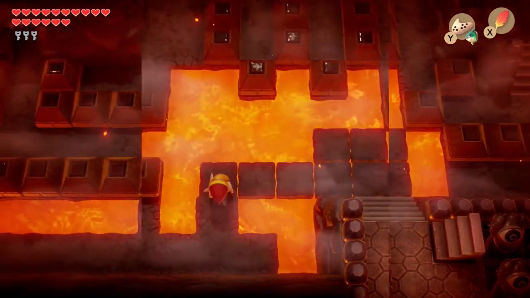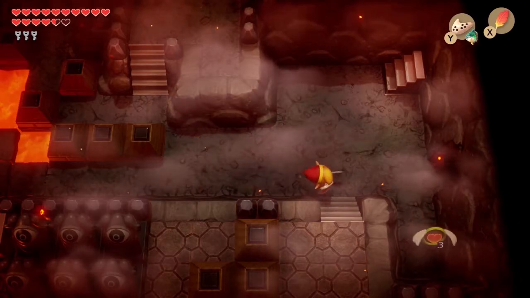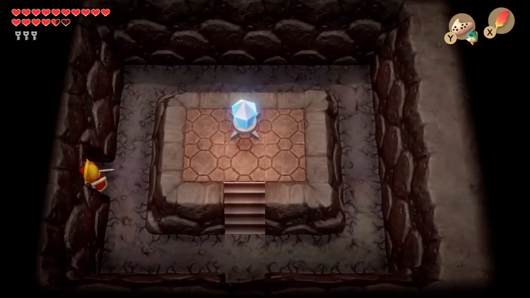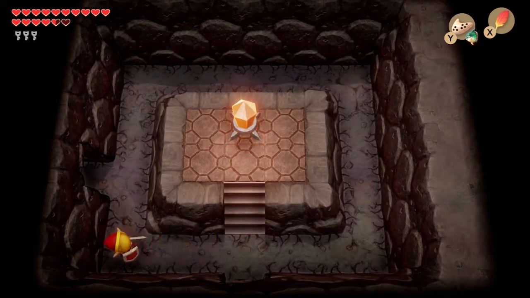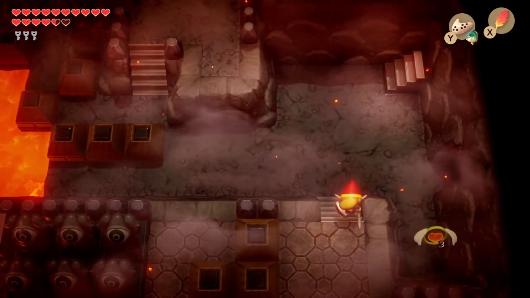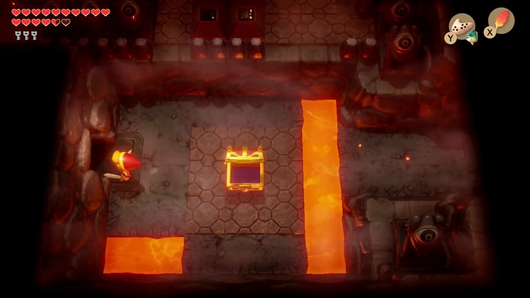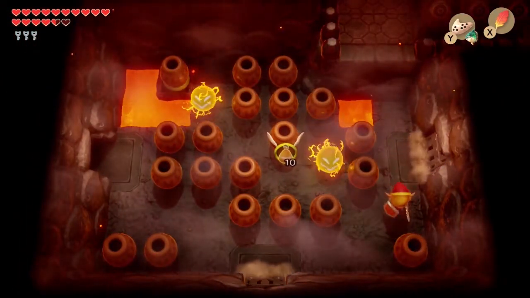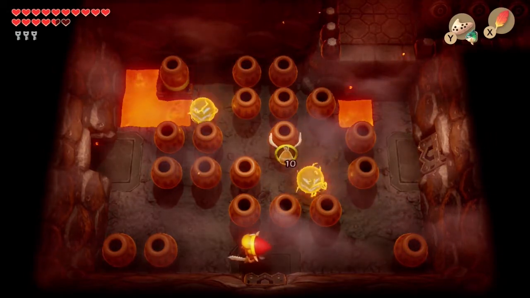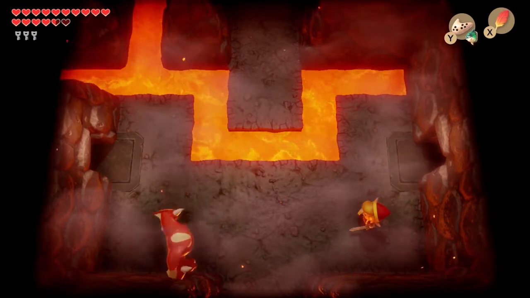So now we want to head over here. Yeah, I gotta put that up. We want to go over to the far right here. We want to go back in this hole that we bombed. And now we're going to turn the switch and make it orange. And we're going to head up here. We're going to drop back down. And we're going to head back round to the first room that we entered. Pretty much.